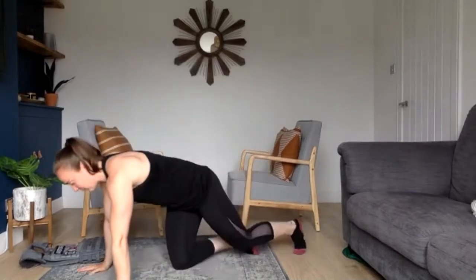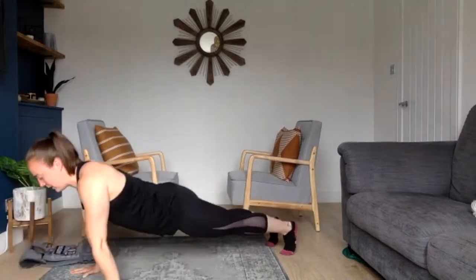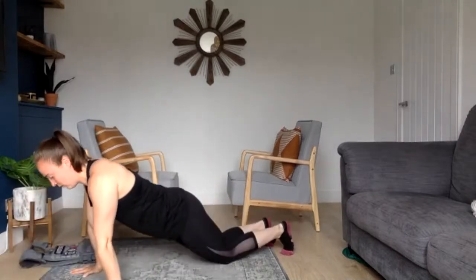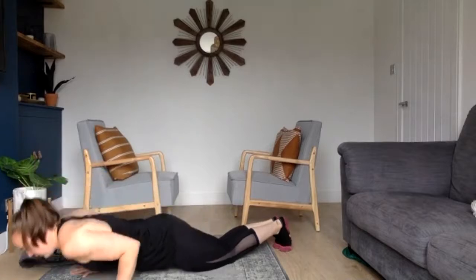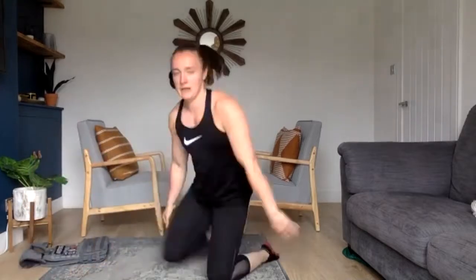And then lastly, we're going to go for between 5 and 10 push-ups. Try and push yourself on the reps, guys. It's not a huge amount of them. So if you do struggle with push-ups and you're trying to progress a little bit, drop the reps and let's go for full push-ups if we can. Down and up. Or knees on the ground, still going for the full range. No snaking at the hips, okay? Let me see you all.